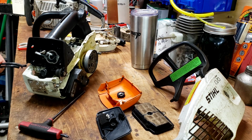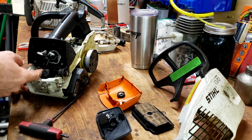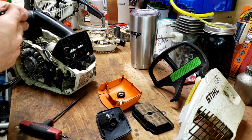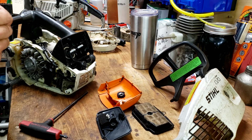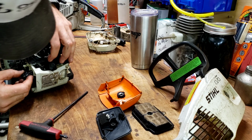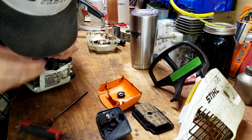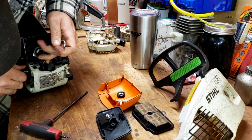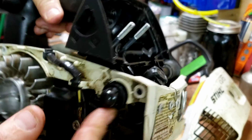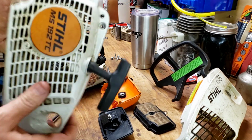Get this little fuel line routed in place. And the primer bulb stuck back in there. Okay, well, we got that situated in there best it can. Fuel line all hooked up. So we can put the side cover back on now.